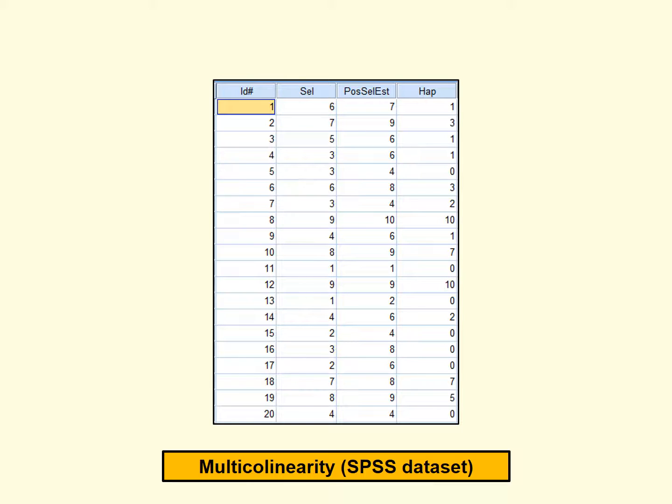The basic idea here is we're trying to predict happiness from these two predictor variables which we have found are highly correlated with one another. What we would probably do is just enter them simultaneously into a multiple regression, not fiddling around with order or anything like that. However, just to briefly illustrate my point, what I'm going to show on the next slide are actually three separate analyses. One in which one predictor variable, self-esteem, was entered, the other in which the next one, positive self-image, was entered, and a third in which both of them were entered. So two simple regressions and one multiple regression. And I'm just doing that to illustrate a point.